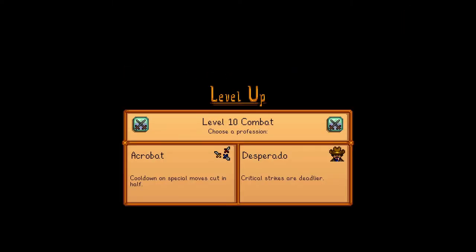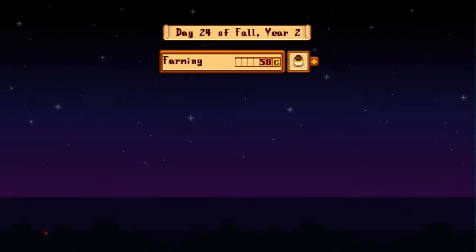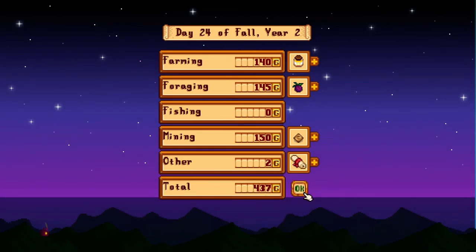Hey. Woo! Critical strikes are deadlier. Cooldown on special moves cut in half. Well, I don't tend to use special moves all that often. So critical strikes being deadlier would be kind of good. But usually when I get a critical strike, it ends up being the final blow. Still, there are some enemies in the Skull Mine that would do with a little extra damage against them when I can. So I'll go with Desperado. Cool. Alrighty.